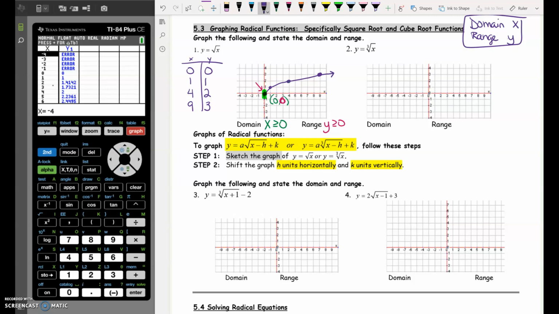So if we look at this and realize that -1 means right 1 and +3 means up 3. That means that instead of starting at (0, 0), this is going to start at right 1 and up 3. This graph is going to start here. That might be enough to help you pick out the correct graph. Then you'd see this 2 means that it's a stretch. So it's going to be a little bit taller than a normal square root function. And you'll also notice that there's no negative, so there's no flip. So if you see a graph that looks like that, you know that that is not the correct one.